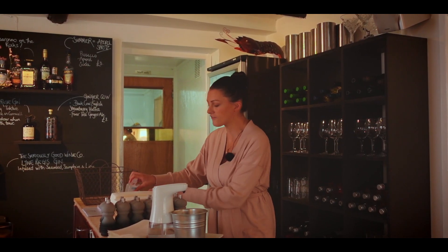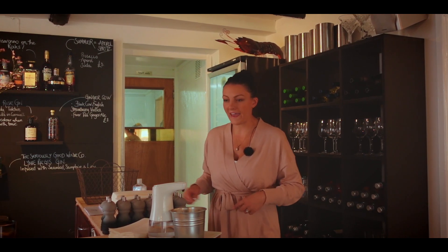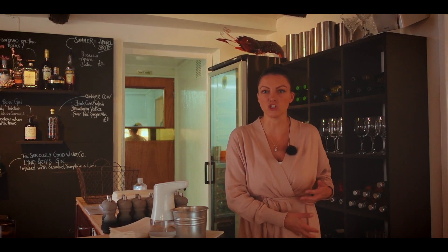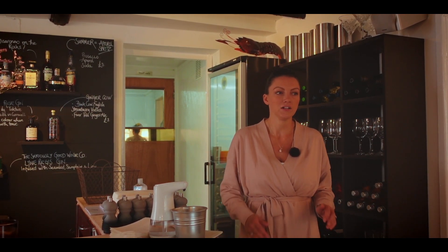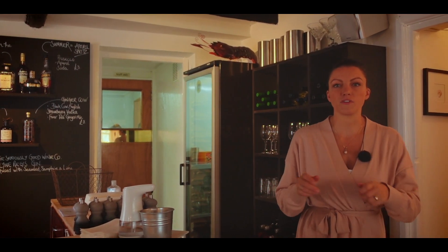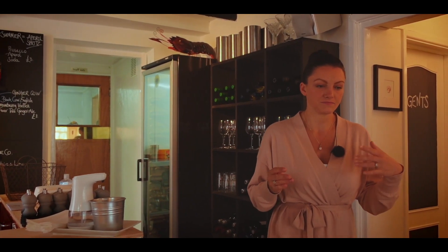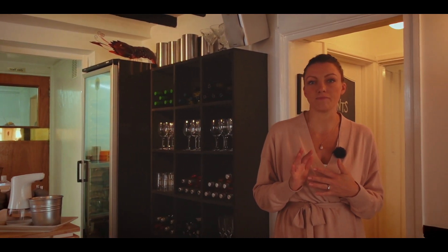Our staff have their own individual hand sanitizers — on their aprons they've got little sanitizing bottles which they use regularly. We have separated out a lot of the tables and measured them with tape measures so that you've all got a bit more room, and obviously we try to make it still feel as comfortable as possible but with a little bit more space for everyone.